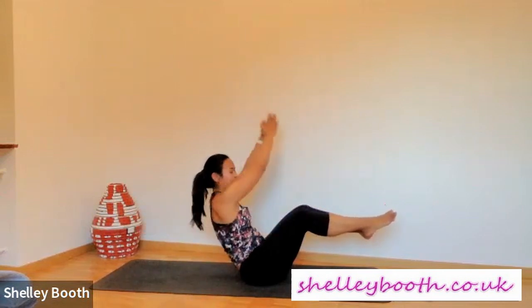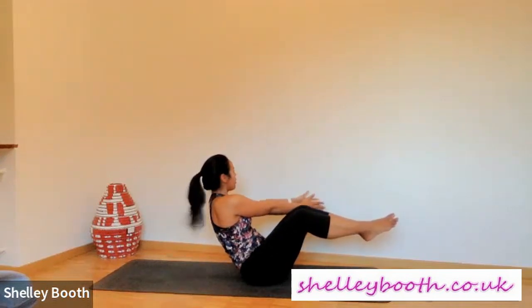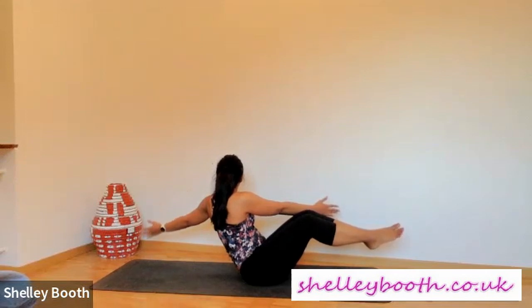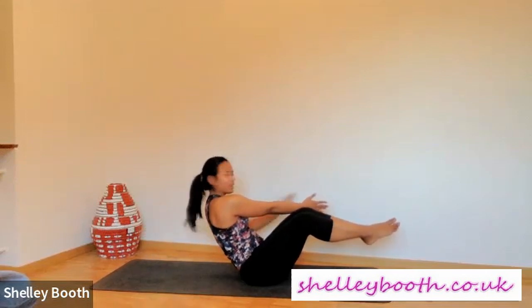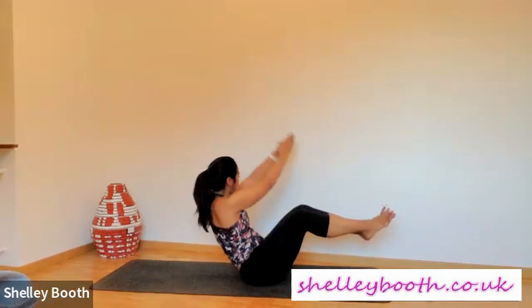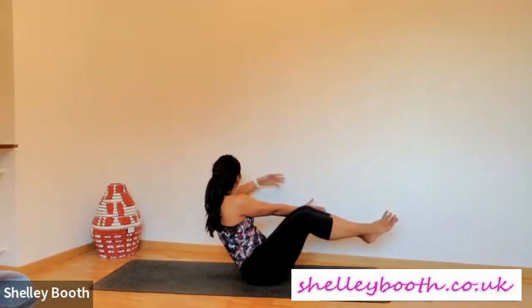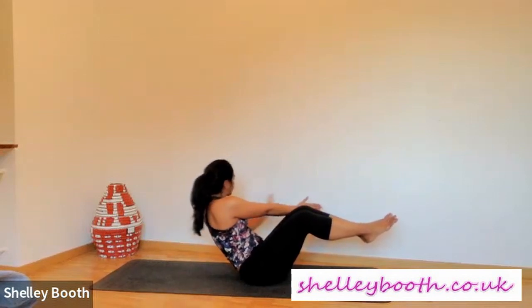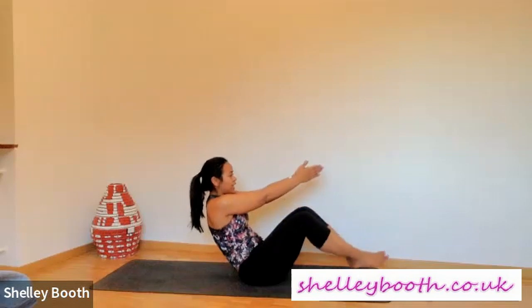Bring palms to the outside of your left knee. Open the window slowly. Looking back and then close the window. Come to the outside of the right knee. One more on each side. Open the window and then close. And last time, left knee. Open and then close. Slowly come through center.